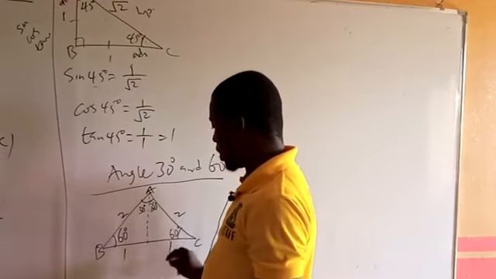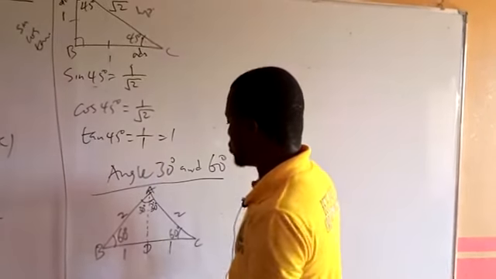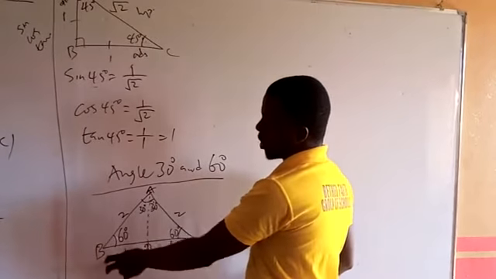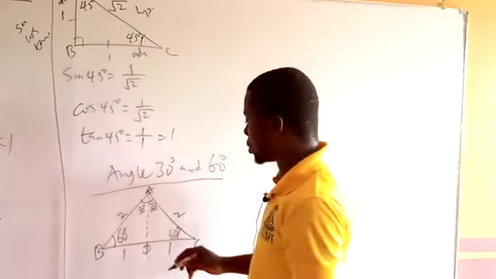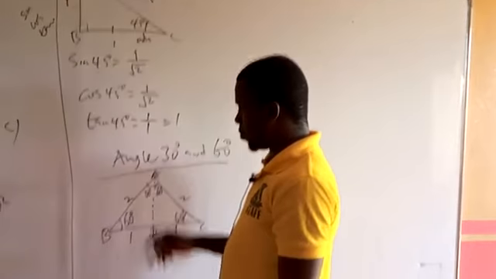Here 1, this side 1. Let me call here D. So I've divided this line. It was 2 before, here's 1, 1 now. 60 over 2 gives 30 and 30. Okay, so we don't know the length of AD, but we know that side.